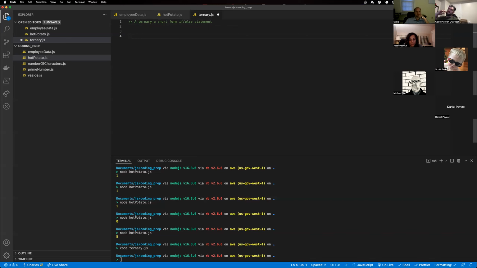And technically you could do a ternary and it just returns an empty string or it returns null, but that's not the same as do nothing, right? So you're technically not doing nothing at that point, you're returning null or an empty string. And so we don't necessarily want that side effect. But what it does do is it allows us to write very short if else statements.